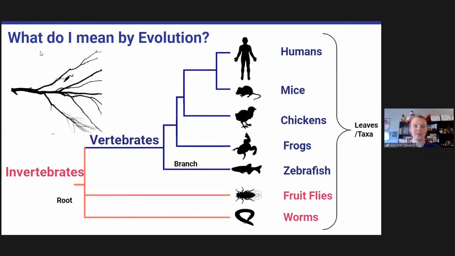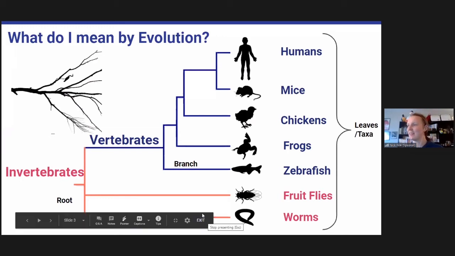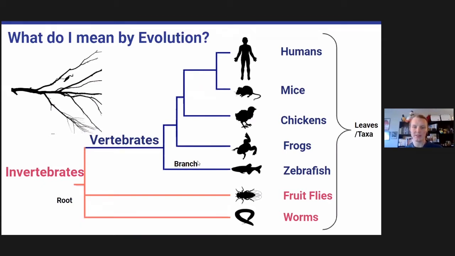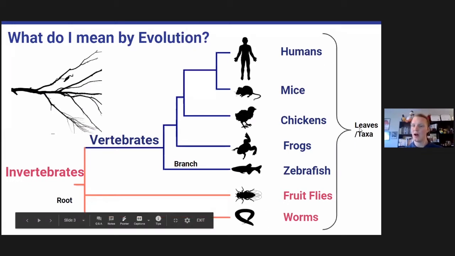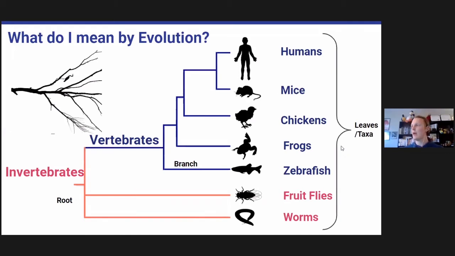Sorry, we call this a tree because if we turn it sideways, it looks a lot like a tree, right? It has branches. We even use similar language. We call the sticks on the tree branches. We call the very end of the tree a root, just like real trees. And we even call the organisms at the end of the tree leaves. Sometimes we'll call them taxa. And so this represents how these different things are related.